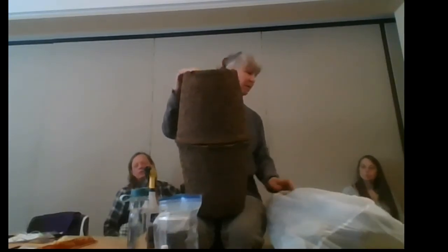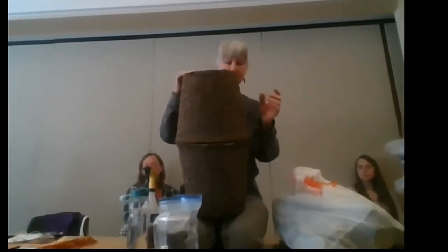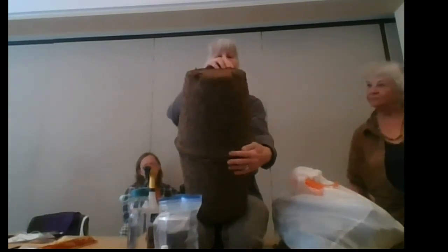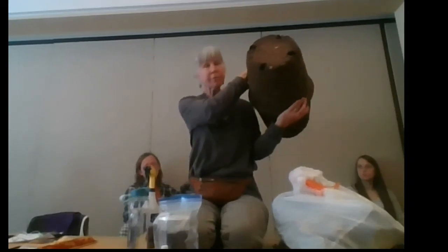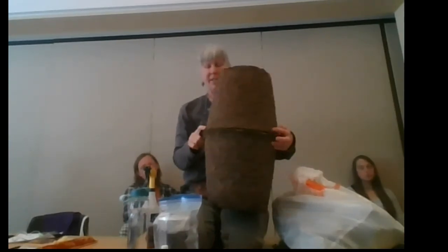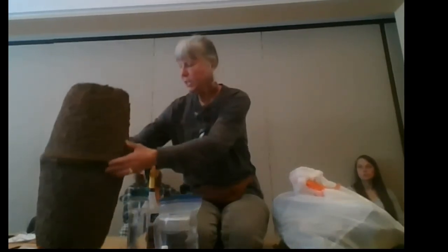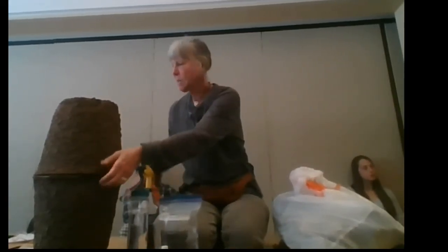And then where did I put all the zip ties? And then Jennifer brought us zip ties. We're just going to zip tie the puppy shut. And these holes you will go home and in some creative way fill. And you can either use the bottom for them to come in on, or you can cut a little hole and then block up your bottoms. But that's all there is to it. And it's very lightweight. You can hang it anywhere. You can strap it up in a tree. So what you're going to do is take these, drill your little holes, and then come up and get the spray.